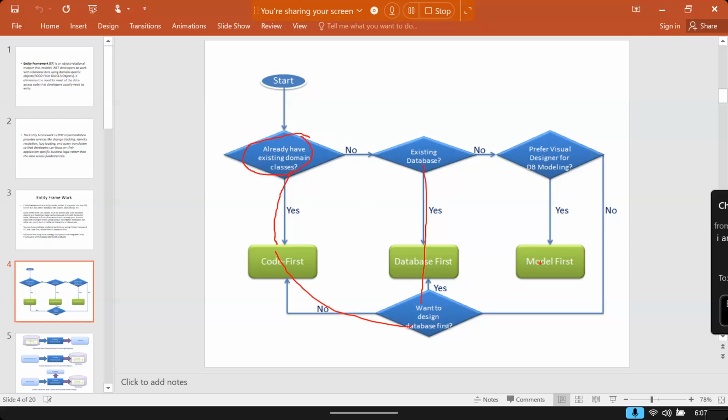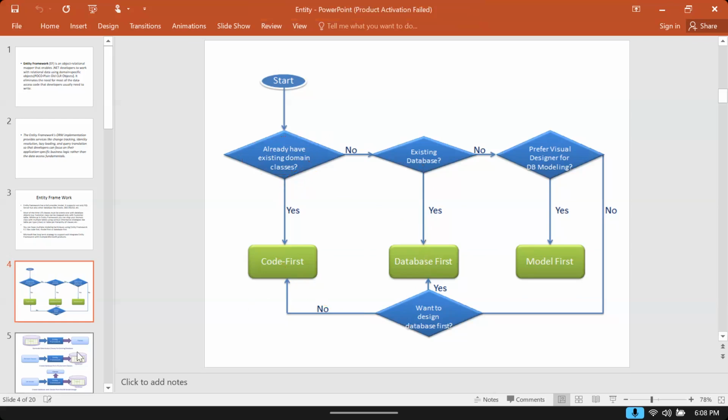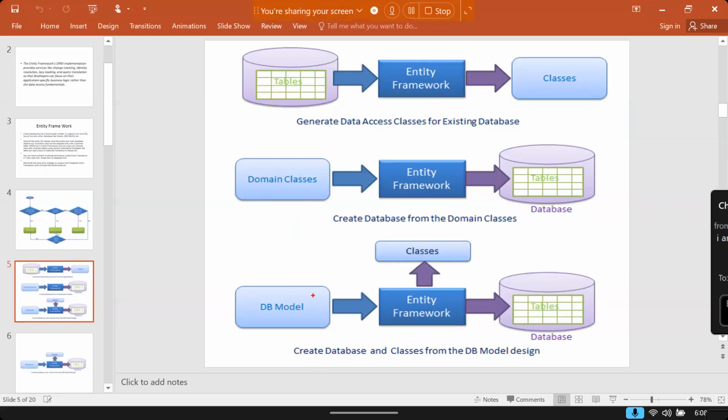There is another approach, model first. Model first approach means you just design the model, and it is going to generate the logic and data for you. There is another specialty we have in technology, scaffolding. We have a technology called scaffolding.